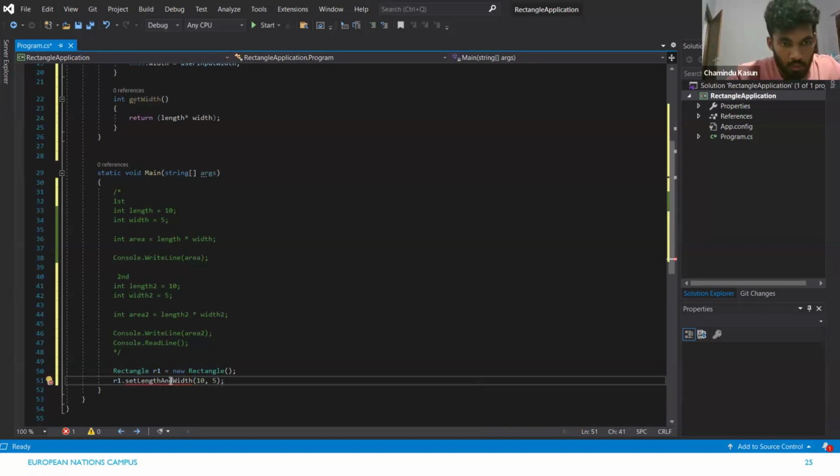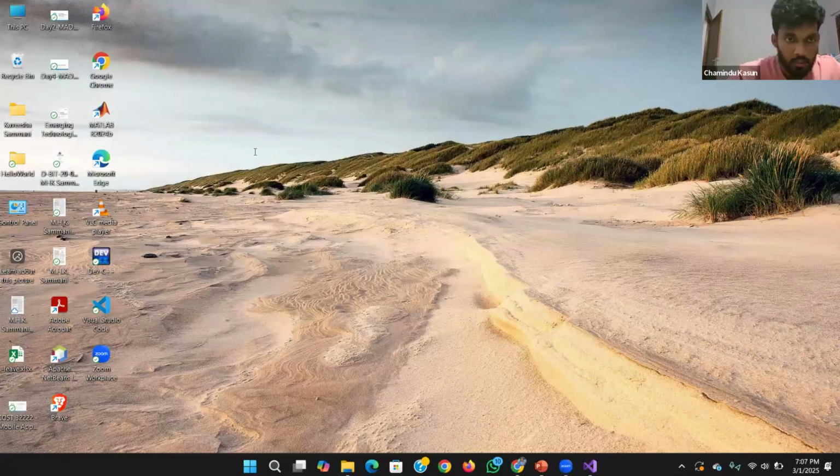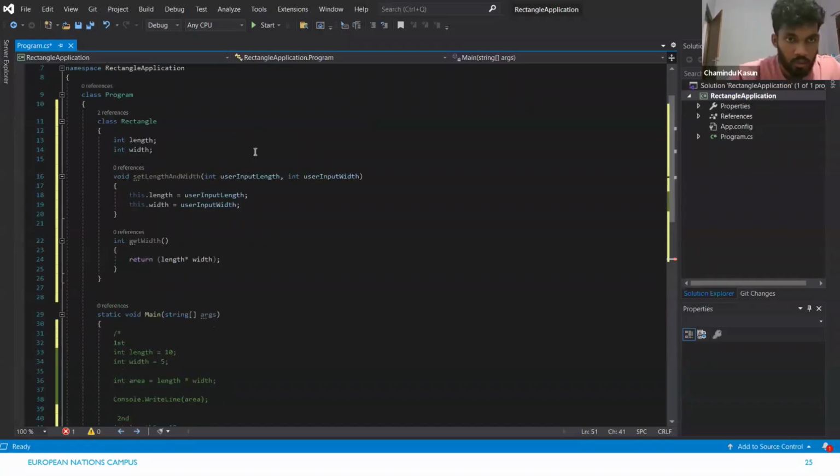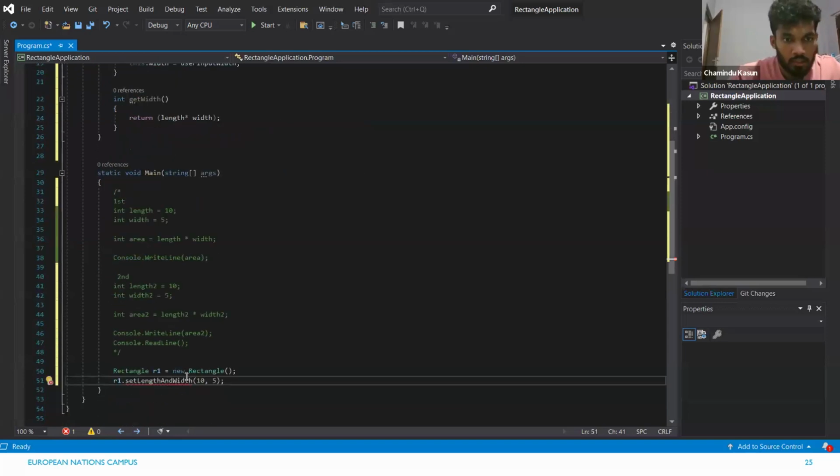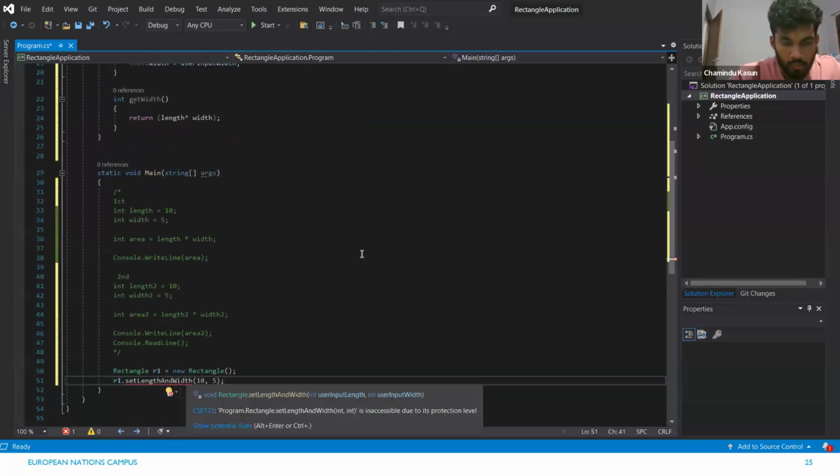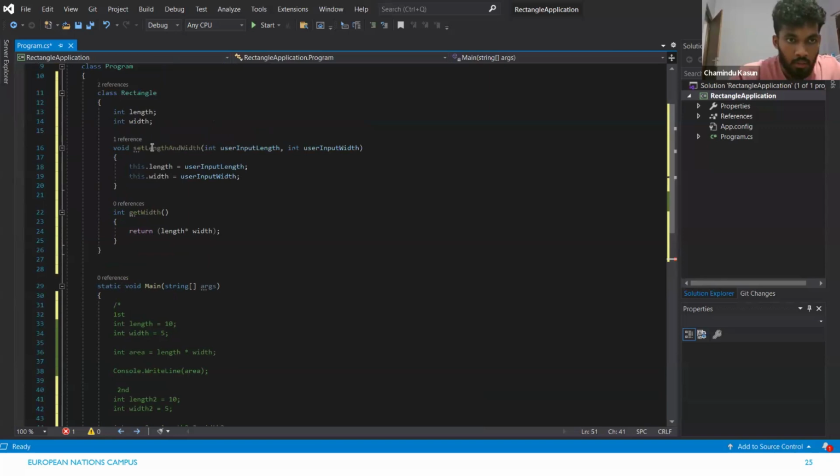Okay, what does that mean? Even though this class has a function, I can't access it, because this function is only accessible within this class. By default it is only accessed within this class.